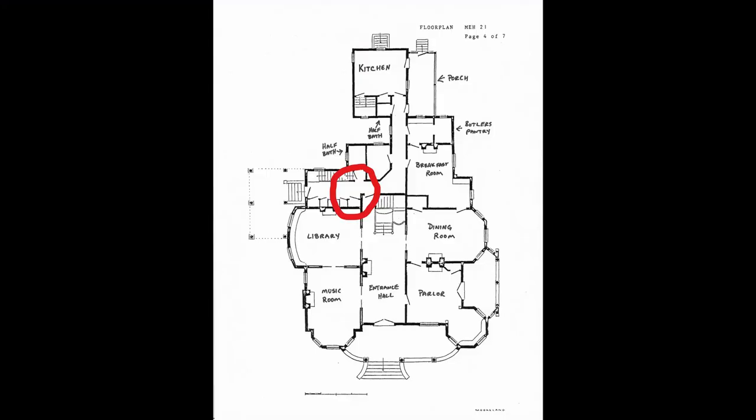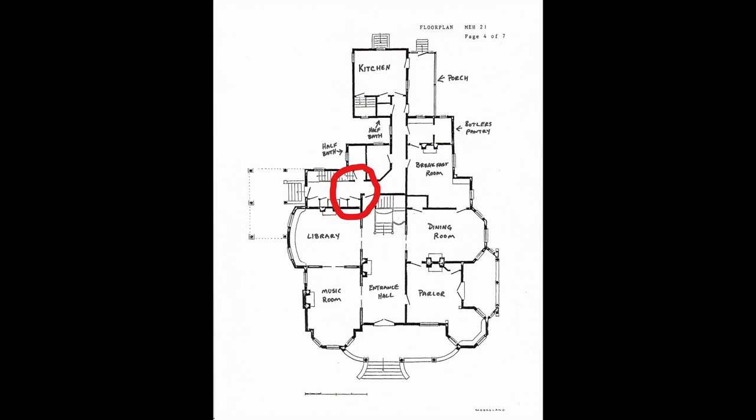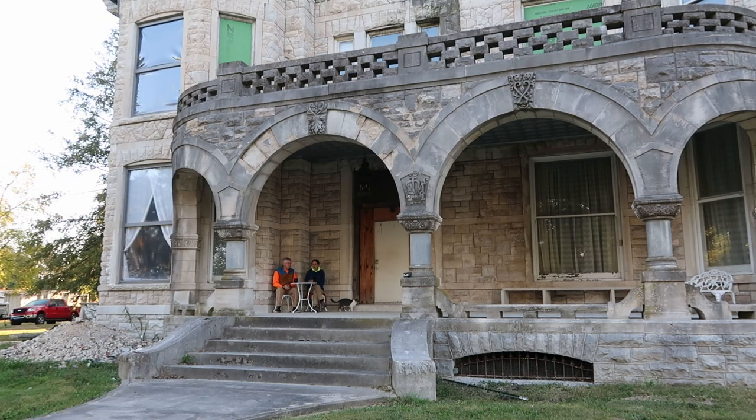We're going to have another floor plan showing where we're working. We're back in that area, but this time working on the landing right above the stairs coming up from the basement. That floor was rotten — we were stepping from a walk board onto the threshold of the door. We're showing us replacing the floor joists. I remember now, I was putting in floor joists so I could eventually jack up the rest of the stairwell, because there was nothing to jack against — there was no floor on the first floor.